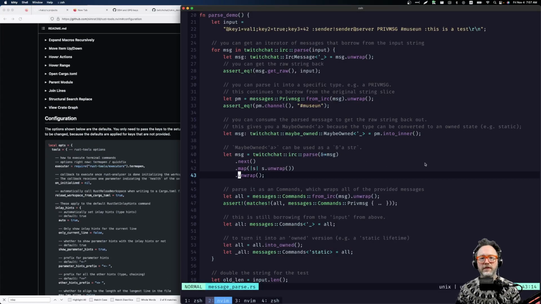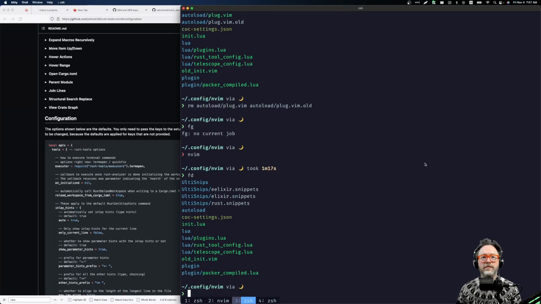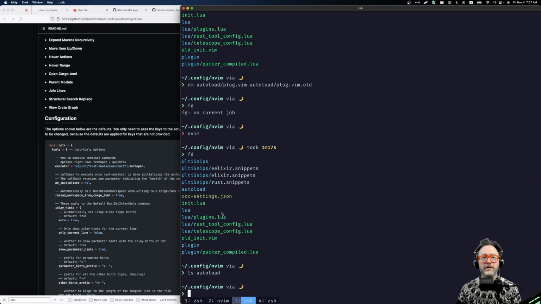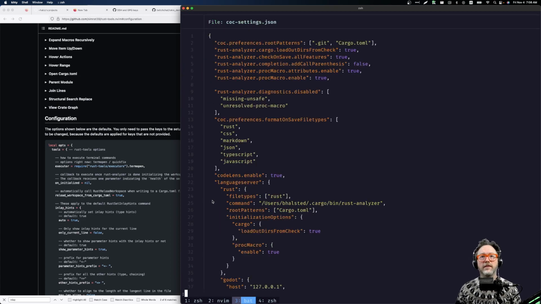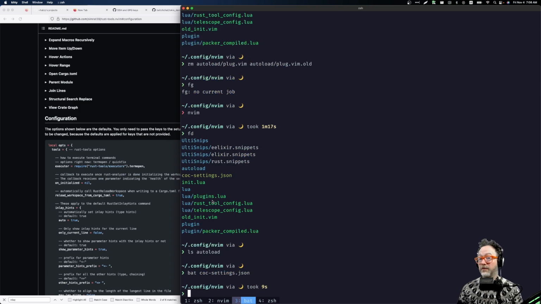Okay, what else do we have? Snippets, probably not a problem. Nothing in autoload. COC settings, fine. Maybe? Wait, do we? I don't think it will be in the way.